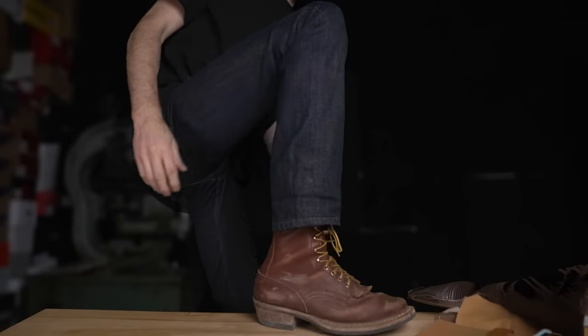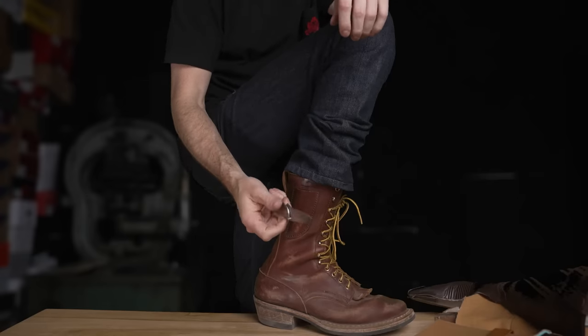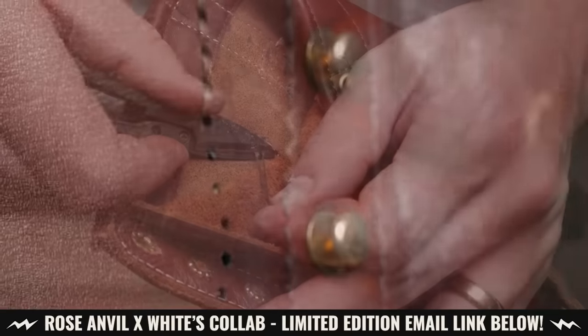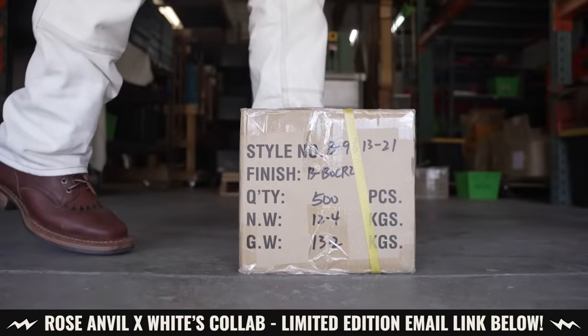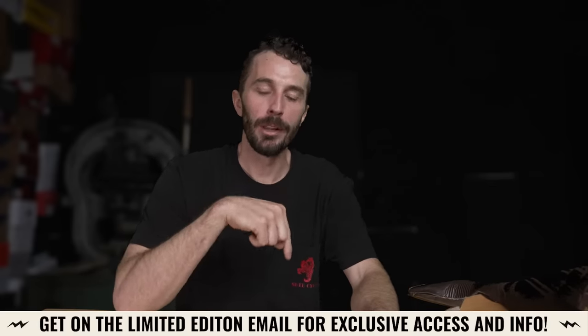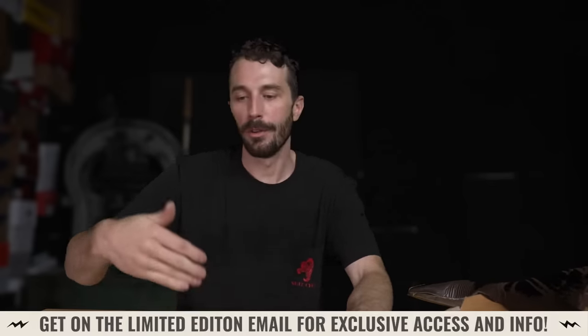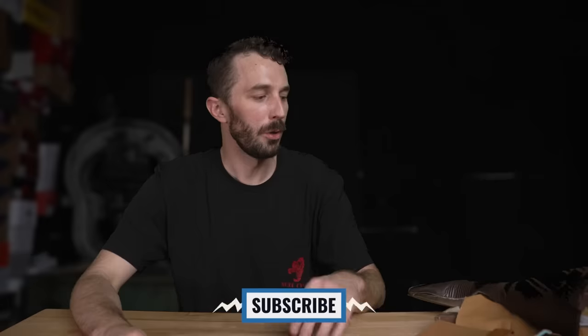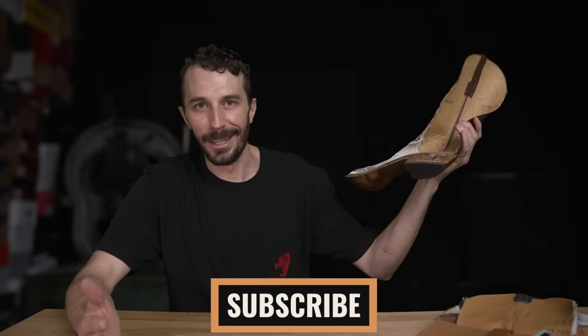Let me know what you think of Lucchese compared to these other brands. We are releasing — speaking of cowboy boots — the Whites collab, and we just finalized the knife pocket kit. We've got a knife pocket with a little swoop for bigger knives, a symmetrical knife pocket, and a little stash pocket that'll fit your credit card, ID, or whatever else. We're only doing 200 pairs of these with Whites, and they go on sale September 15th — I think they're gonna go pretty quick. If you're not signed up for the limited edition email list, sign up below because we'll send you sizing info and a detailed breakdown of all the pieces, lasts, and leather info. Thank you guys so much for everything you do. Let me know if you're a little disappointed in Lucchese, because I come away from this a little disappointed. Thank you guys, see ya.